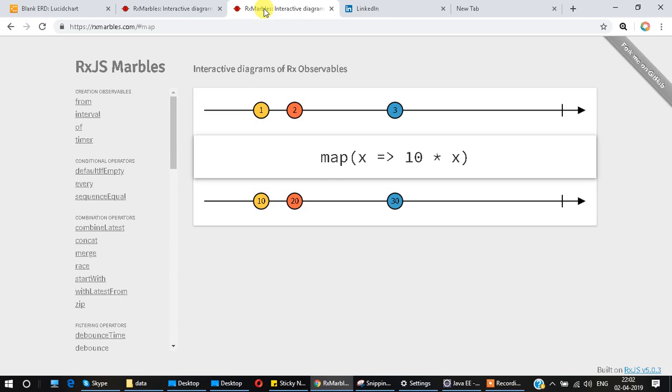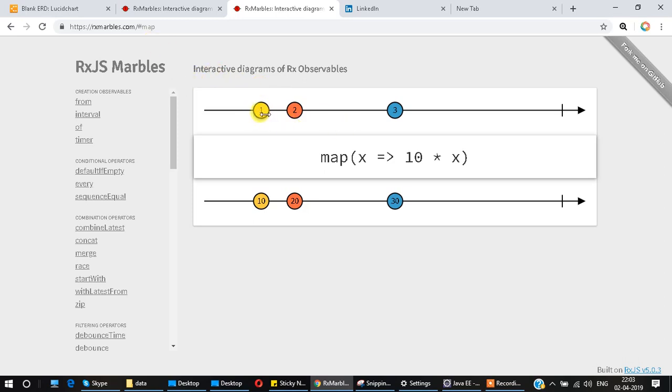What I have shown you in the diagram is basically taken from the observer, from the Rx package. Right now reactive streams are already there. What I am trying to highlight is that Java 8 has brought a lot of things from the reactive streams packages. There are marble diagrams that you can go and check out about the map.